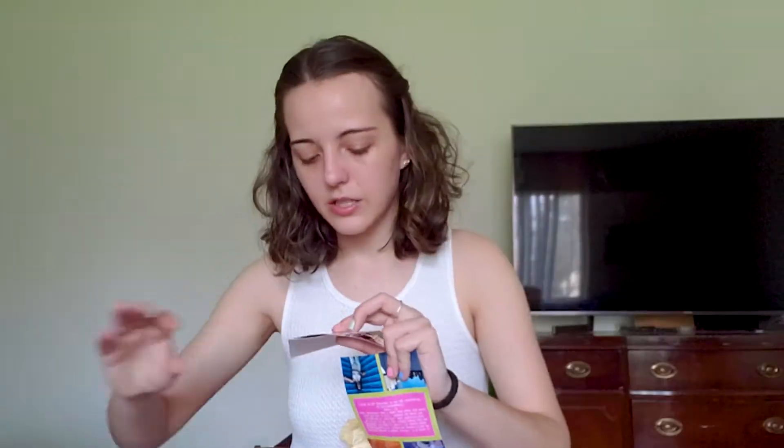I have another package and this one's from Juju's Closet. It's 100% compostable packaging, which is really cool — if someone from Depop can do compostable packaging, so should big companies. I'm pretty sure this is the shop where I bought the most items from, but I think it was still pretty cheap. They sent me a little flower sticker. The note says, 'Thanks for your order from Juju's Closet. Besides being a Depop seller, I'm also a singer-songwriter studying songwriting at Berklee College of Music. It would mean the world to me if you'd check out my Instagram or YouTube.' So if you want to check out her music, go ahead.